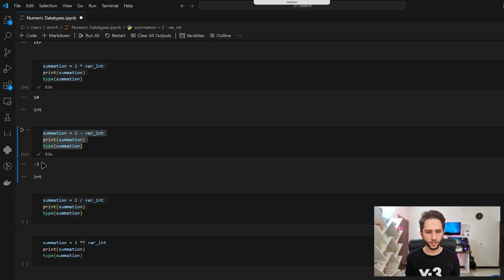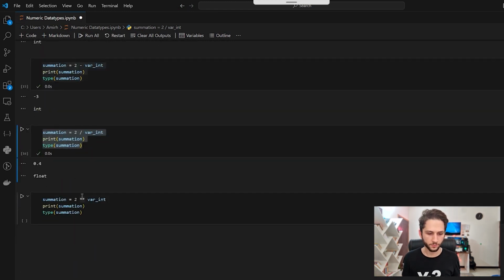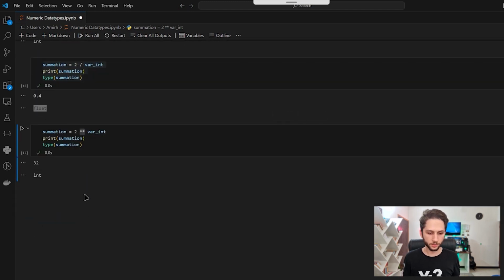Subtraction, it is -3 because 2 minus 5 is -3 and it is an integer, so we can see that negative numbers are integers too. The result of division is 0.4, so 2 divided by 5 results in 0.4, and 0.4 has a point, so it is a float. And doing this operation, you see, we get 32. 2 to the power of 5 is 32, and 32 has no points in it, so it's an integer.